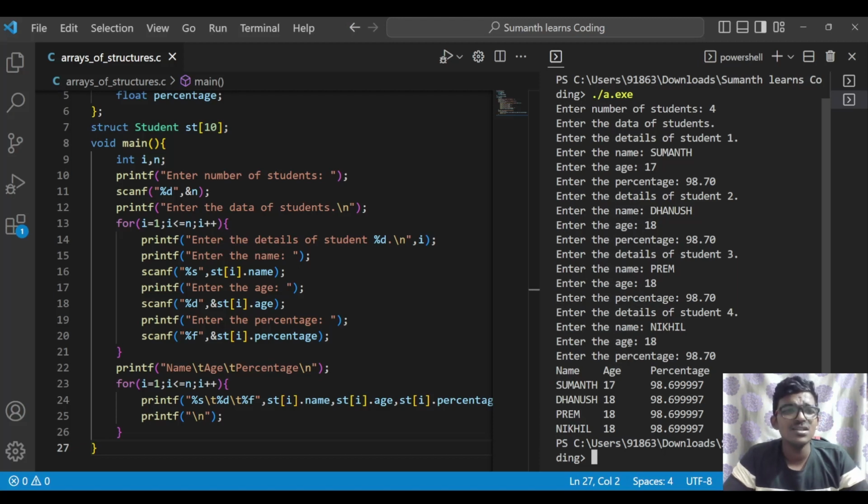By using arrays of structures, you can access many values of different data types. If you want to access hundreds of students, we can just declare an array of 100 elements. So this is how we use arrays of structures. And thank you.